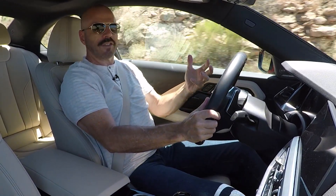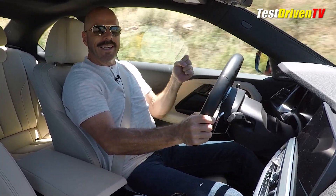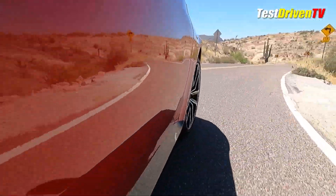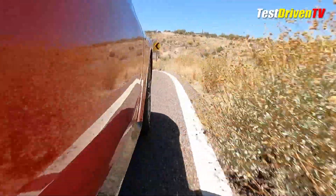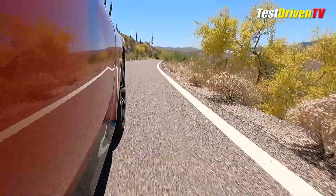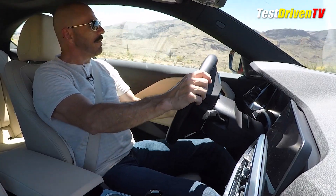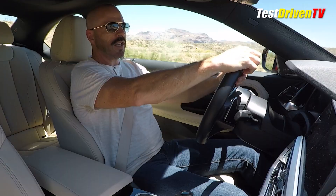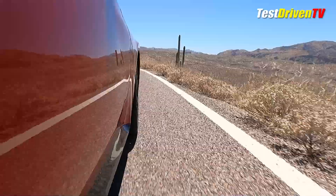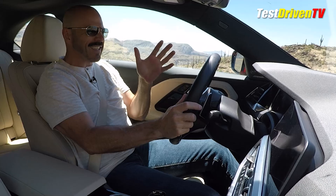On the topic of handling, this is a car I was very excited to bring up to this road to see how sharp and precise it might be — and I wasn't disappointed. This has a dual ball-joint front strut suspension and a multi-link rear suspension. It also has adaptive steering with a variable ratio depending on speed, which can speed up the steering ratio and give you a nice, easy turn-in on tight corners at low speeds. It's a very well-done system, and that's coming from someone who doesn't typically like these systems — the fact that it works seamlessly is a good thing.